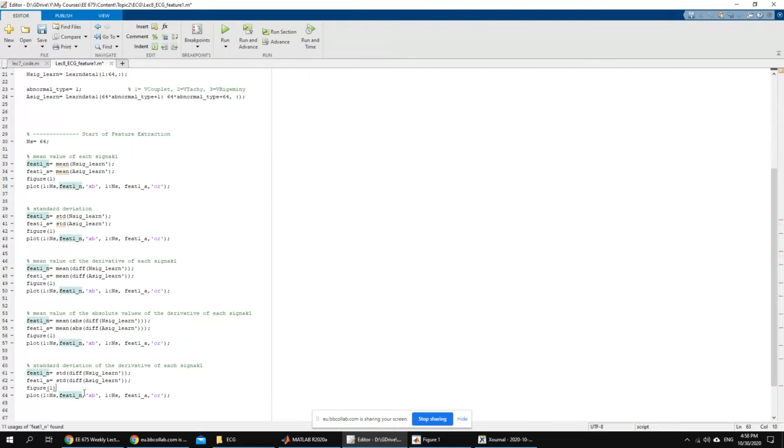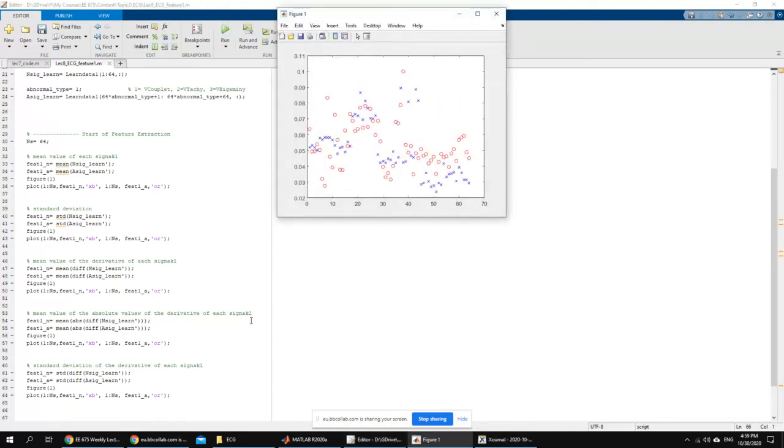Okay, so I'm going to ask you to add a feature that wasn't developed in the lecture and basically test it. I'm not going to ask you to develop a feature that is working. I would like you to have a feature, test it, and tell me whether this is okay or not. Because if you try several features, one of them at least will be useful. As long as you know how to discriminate between useful and useless features, you'll be fine. So now I have the standard deviation, and I'm going to see whether that will work or not.